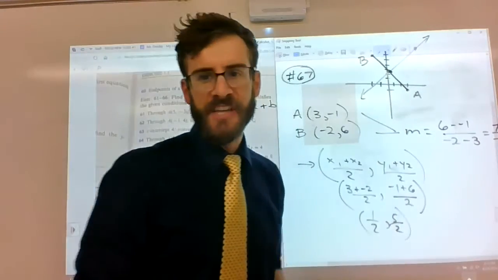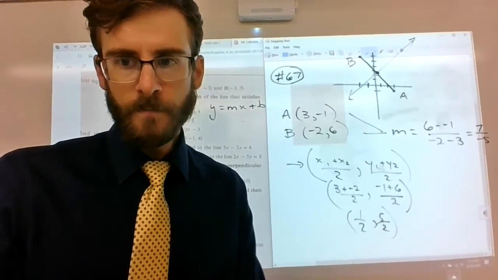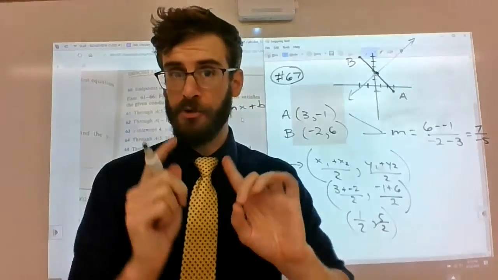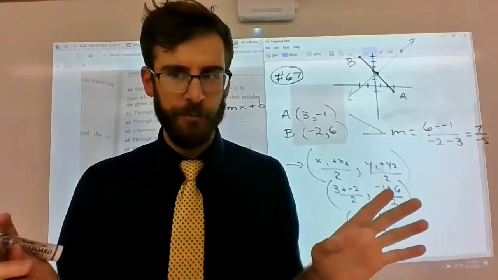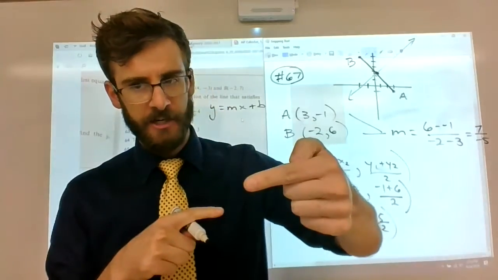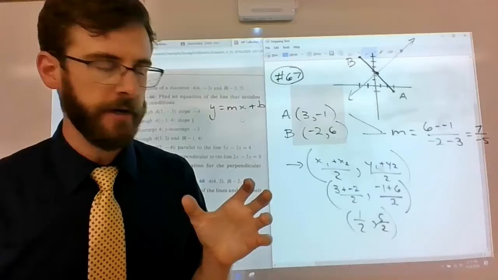You get a slope of 7 over -5. Right there. Now, perpendicular lines are basically, okay, you probably remember this back in the day from a previous math class, and it's kind of been forgotten. You flip the fraction, and you make it negative. They're called negative reciprocals of one another.